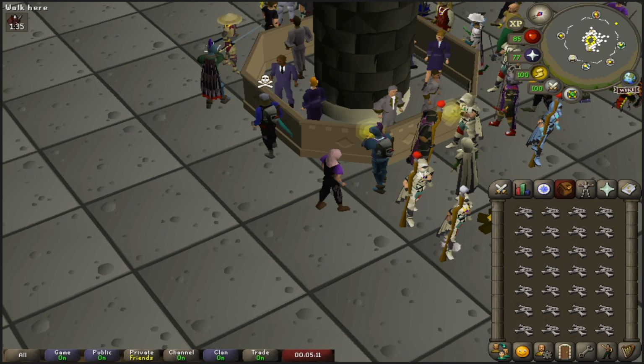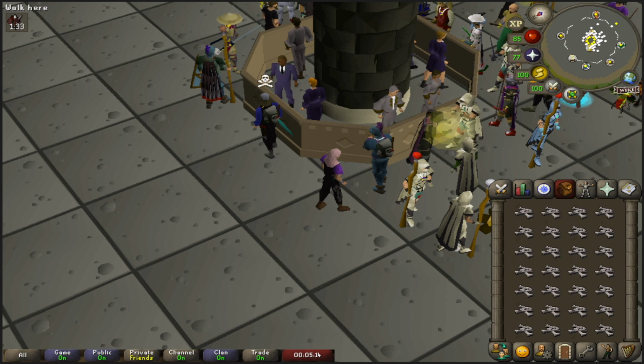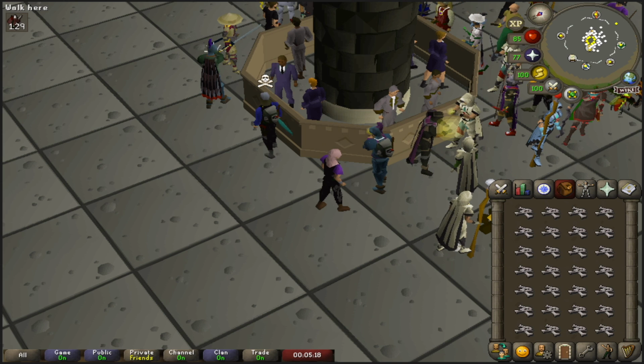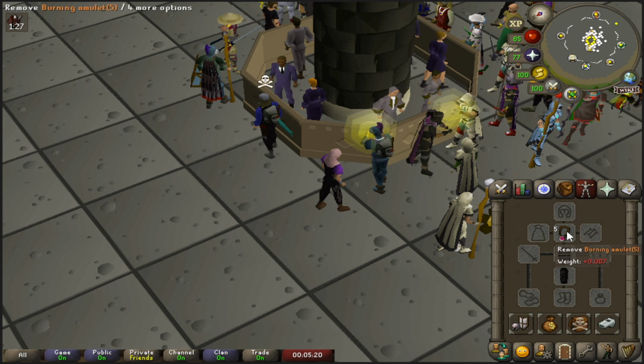So now it's time to actually enter the wilderness, and we are going to do this. We have to go to the wilderness first to show you the last step in the process. So hopefully there's no PKers here.